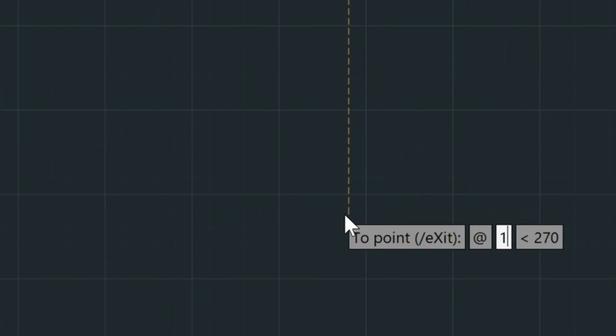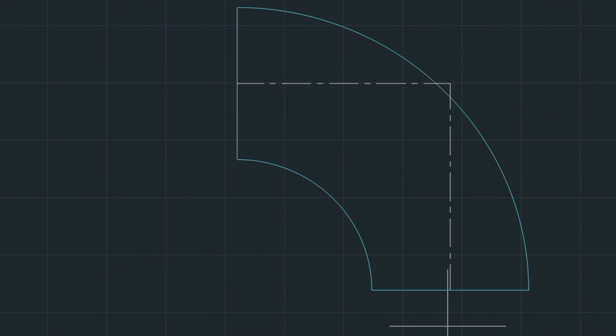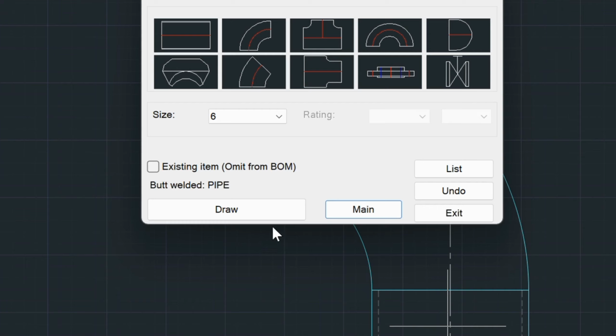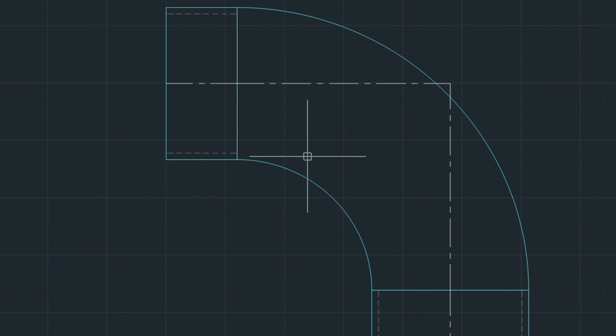Now, you're not seeing that first straight piece yet because it's assuming that you're going to make a turn. And if you do, then it's going to put the elbow in after we enter in the third point. So let's enter in that third point. We'll just come down 1 foot and we'll press enter. And you'll see that it's drawn the elbow in along with the pieces on each side.